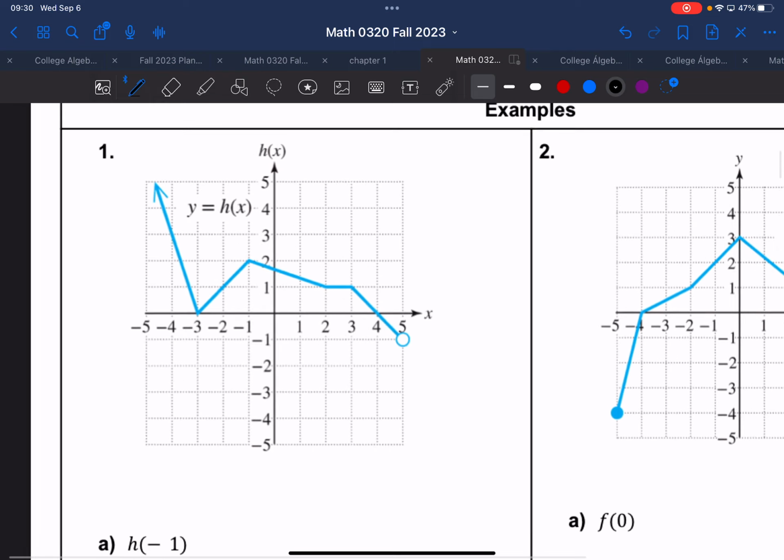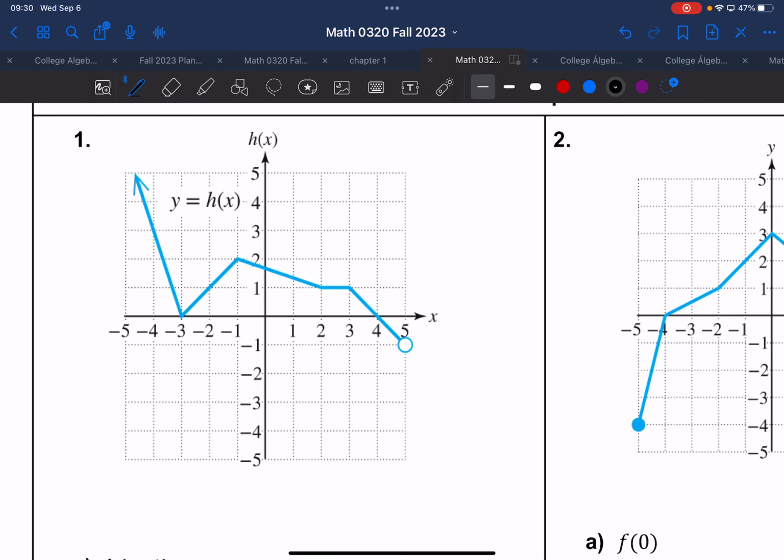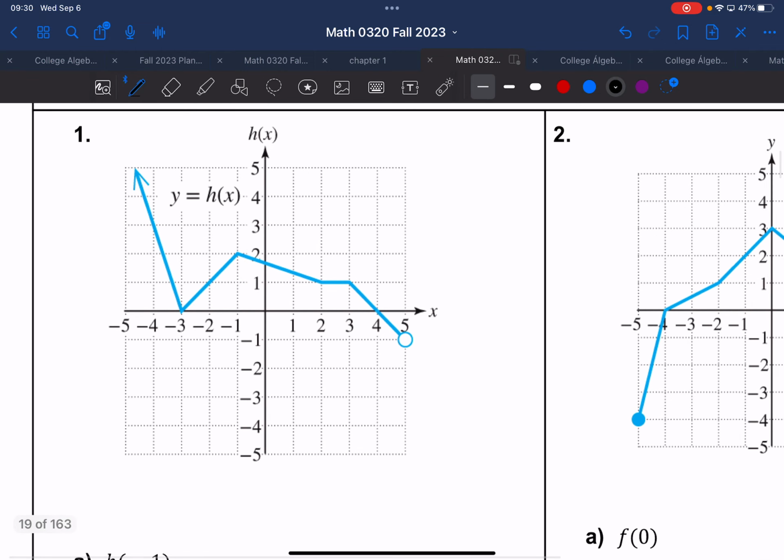So we have, on number 1, a graph with the function of what? H of x. Good. This is the function h of x. What do we notice that's happening on the left of that function? We have an arrow here that tells us it's going to infinities on the y's and negative infinities on the x's. What does this tell us? It stops, but does not include. Good. It's going to stop there, but not include those numbers.